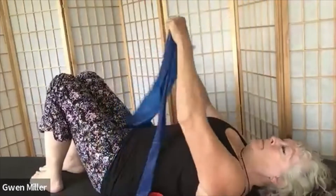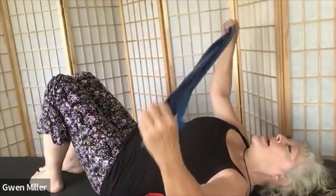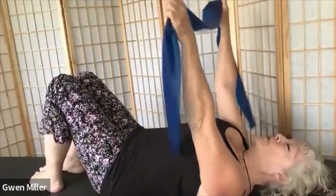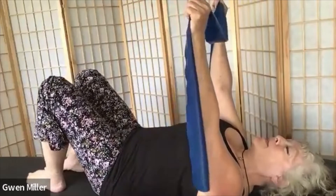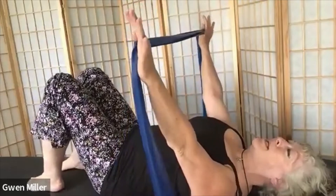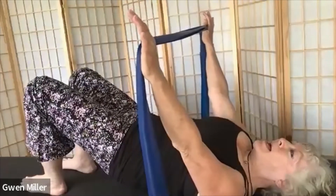Let's go ahead and let our feet float down to the mat and let's take our piece of TheraBand. Depending on the color of the TheraBand, you might be working with something heavier or lighter. If it feels too light, you can always double it up. If it feels too heavy, you have more space between your hands — less tension. I'm just going to start out light this morning. Hold your arms up over your chest about as wide as your shoulders, with just a little smiley face in the TheraBand. Legs are hip distance apart and parallel. Then we'll go ahead and pull the band slightly apart, just enough to feel that you can pull your shoulder blades down your back, and then lift up your hips.